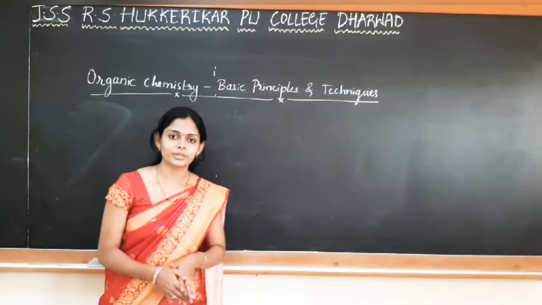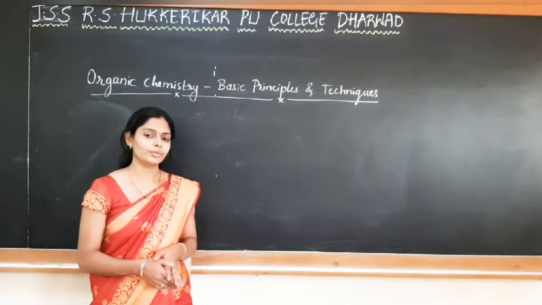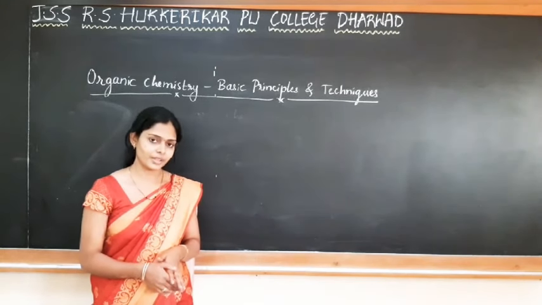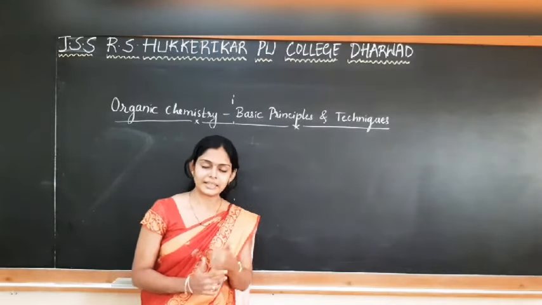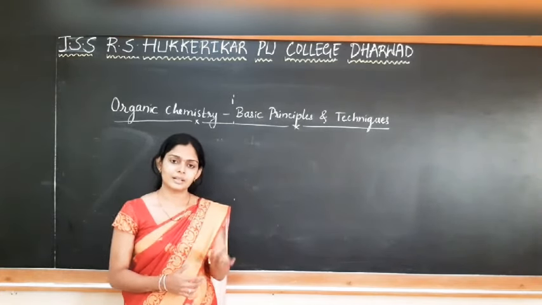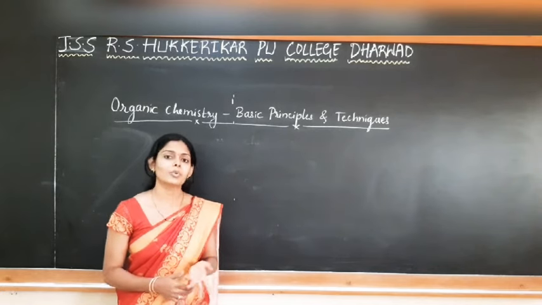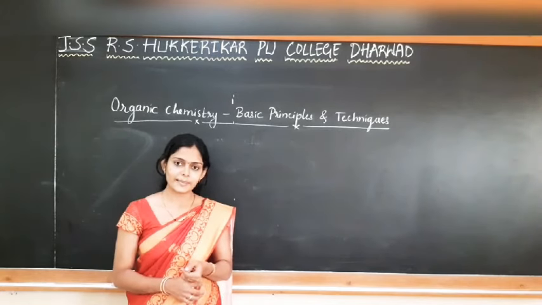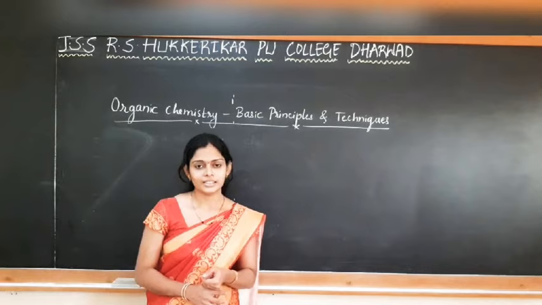Okay students, so I hope it is clear now how to represent organic compounds by using different methods. We will collect some more problems and try to solve them, try to write the complete structure, condensed structure and bond line structures for different organic compounds. We will continue in the next class. Thank you.